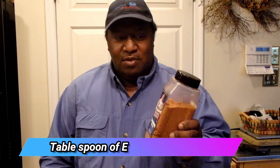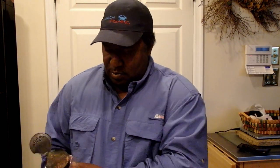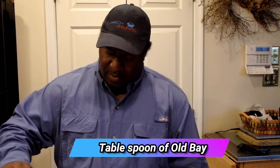And then I'll probably add about 1 tablespoon of this emerald seasoning. It's the original essence, as you can see. All right, and I'm not adding salt because Old Bay has salt in it. So I'm just gonna go in and add probably about a tablespoon. That'll give you good. Again, the measurements aren't as important.